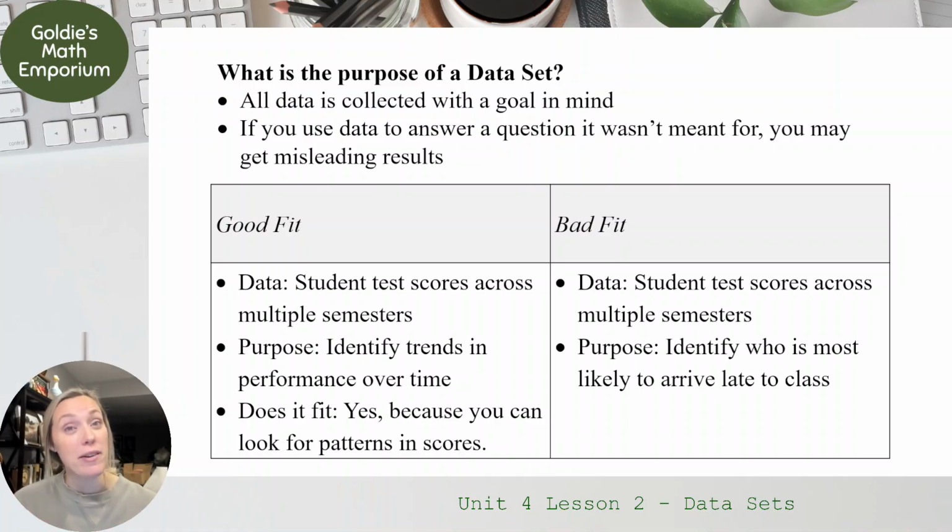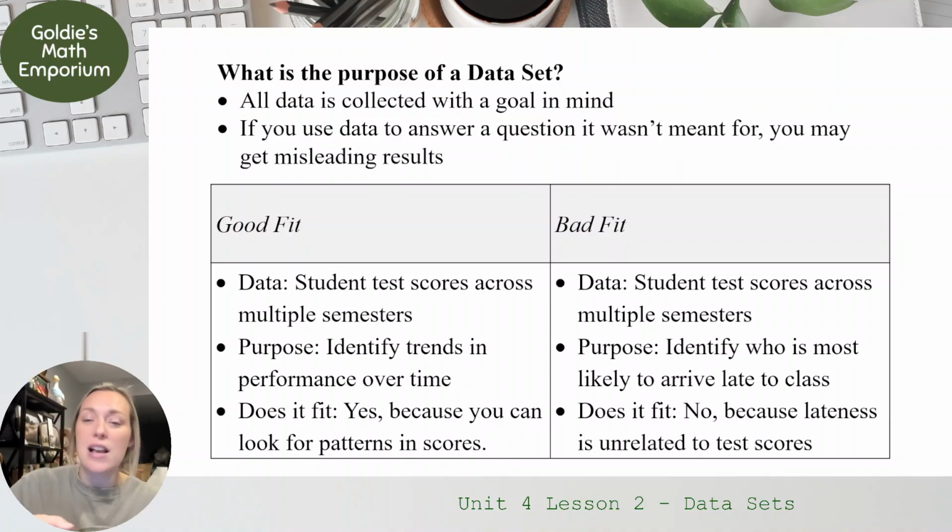And we can make a joke about it, right? We could joke about certain people in class and their test scores and their tardiness, but in reality, it doesn't always apply to that. So we want to make sure that it's a good fit. Lateness is unrelated to test scores in the big scheme of things. Again, we can make a joke about it, but lateness is unrelated to test scores, okay? You can arrive late every day, but if you're prepared and ready for a test, you can still get good test scores, okay?